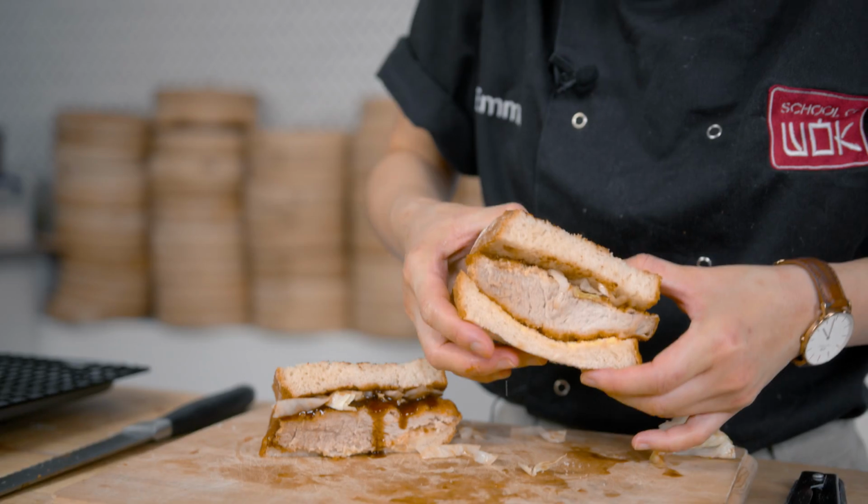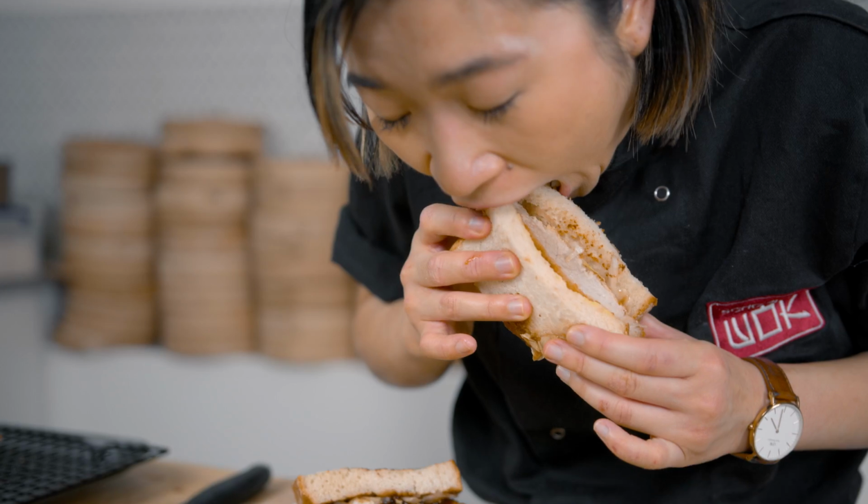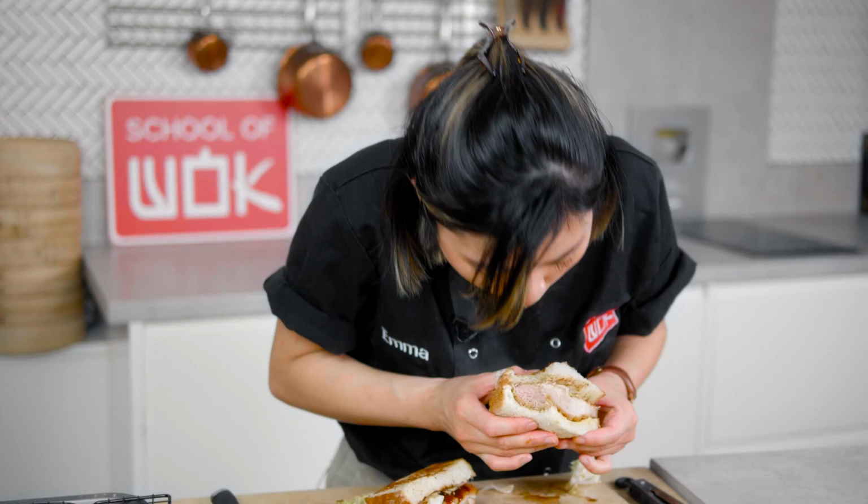Now it's time to taste the sandwich. It might be a messy affair, but I mean, that's what eating burgers and sandwiches is like. All right, time to dig in. That is such a big bite. I mean, look at the size of my bite.